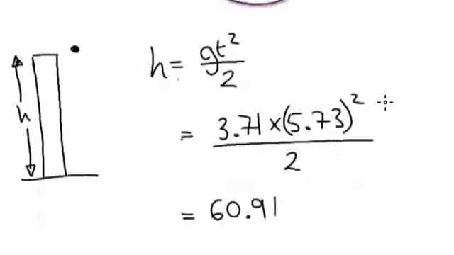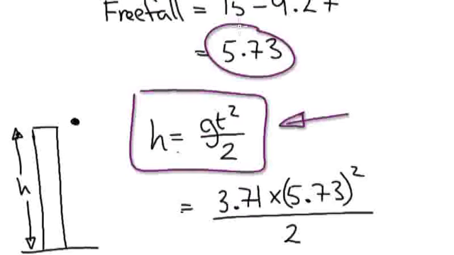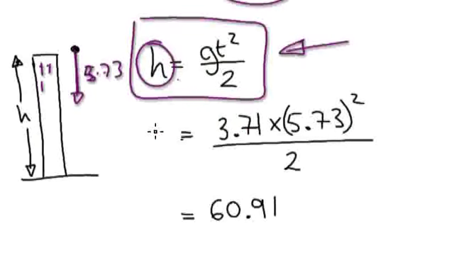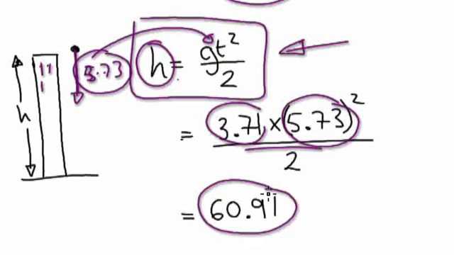We want to know the distance here basically. So now jump to this free falling formula. You should know this inside your head by now. Remember this, we did this ages ago, so this diagram should come to mind. When something's free falling for 5.73 seconds, it would have covered this distance here. So you put the 5.73 into this t here. Square it, times the gravity, and then divide it by 2. And then it would give us this.